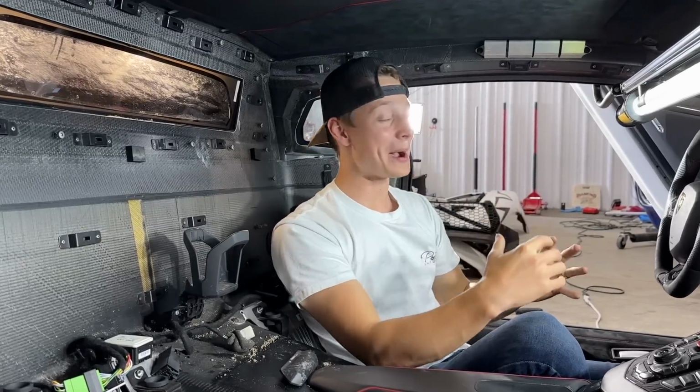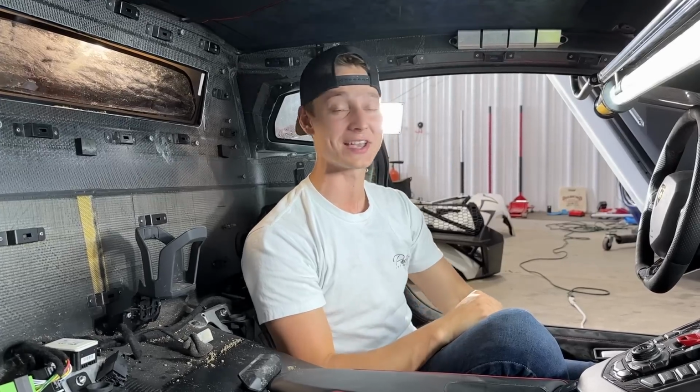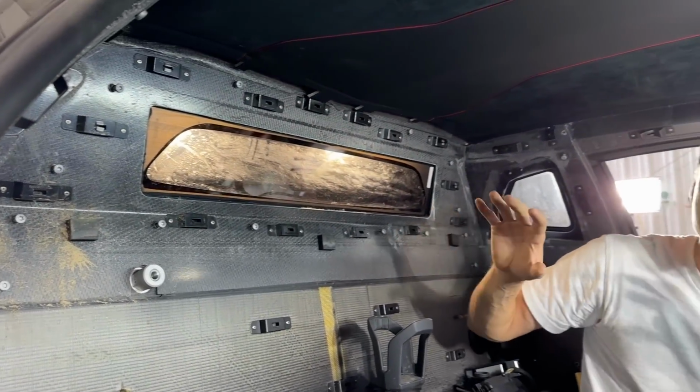Alrighty guys, so we finally got both seat belts completely removed and we threw them in the package along with the seat skin, where we're going to ship it to L&D Solutions. They're going to get that seat skin looking original and they're going to fix up our seat belts, and we might just change them up and turn them red. And I think either way it goes, it's going to look insane. But guys, we had to remove a bunch of these panels over here just to get those seat belts out. I've got to say, it's just looking more and more epic.